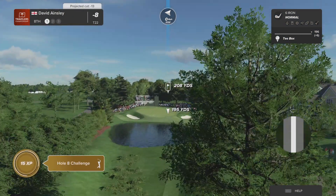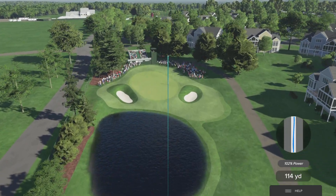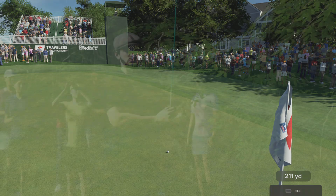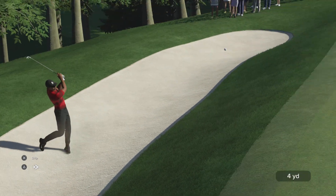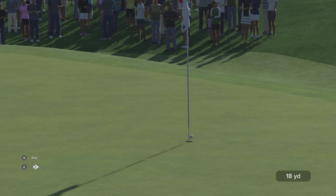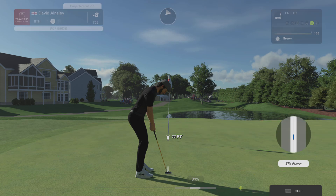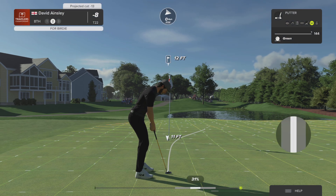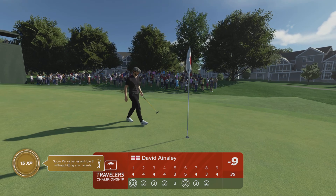I really like the eighth here at TPC River Highlands — a strong par three. Water shouldn't come into play as it's some 15 yards short of the green; however, there are runoff areas both right and left that could cause some issues. Well that's well played into birdie range. Of all the shots I like the most, that one ranks right up there. A beautiful shot happened on the course — let's take a look: Tiger Woods. He's still got it, doesn't he? That's a shot and a half. Mark it down, that's birdie number five. Two in a row — he's feeling it.